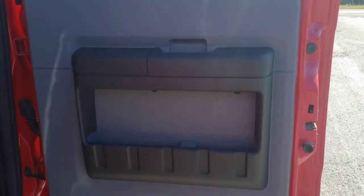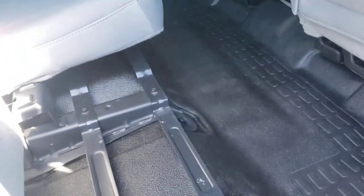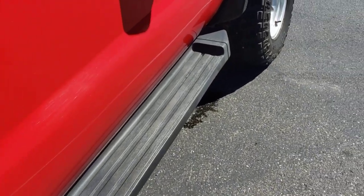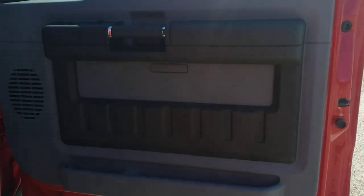Nice clean door panels all the way around. There's a little nick there — we'll get that fixed; we've got a nice upholstery guy who does phenomenal work. Not a whole lot of under-seat storage, there's a little bit — all the way across there's probably about six inches from the vinyl to the bottom of the seat, enough to put some stuff back there. And then there's your jack, which sits behind the passenger side seat. There's no map pockets or anything like that. It is a pretty work-oriented truck, especially with the vinyl flooring, which is super easy to clean.